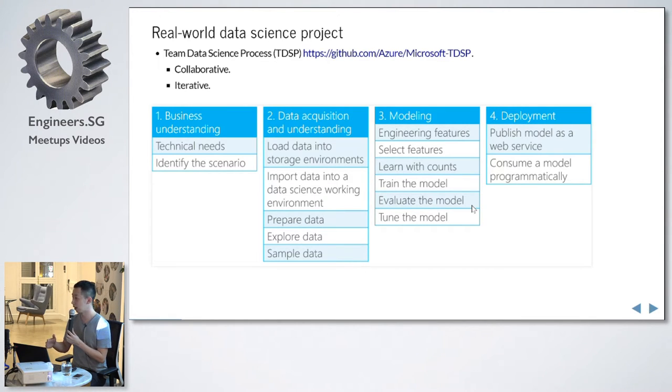What I mean here is that this is not unidirectional. You have a lot of back and forth, and you have to iterate multiple times in order to have an optimal model. After you've got the optimal model, you can deploy it, and everyone else in your department or other teams can deploy the model easily with maybe an API or whatever. So this is the very typical workflow of a data science project.